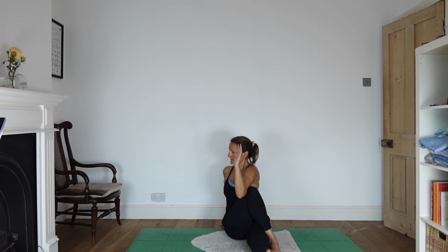Let's pick that foot up and take it across so we get a nice twist in here. Left arm rises. Exhale, elbow across, right hand behind. And coming back to center, straightening the legs.